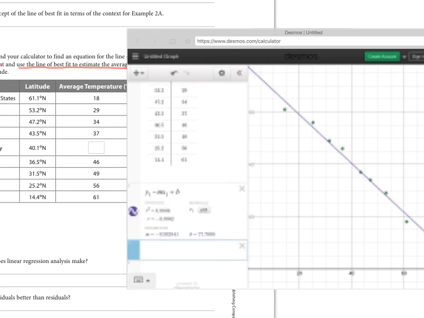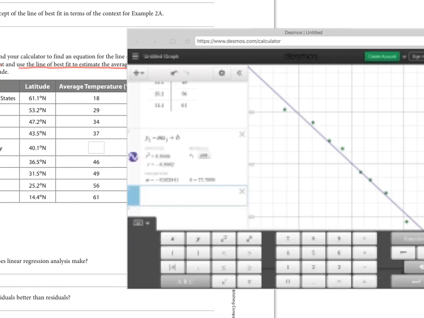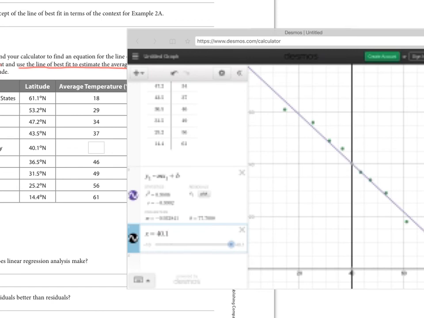Here's an easier way. Look at the left side of this website page, and you can type in x equals 40.1. This gives me a vertical line with all the points that have an x coordinate of 40.1. From there, I can tap on where the purple line and the black line intersect.